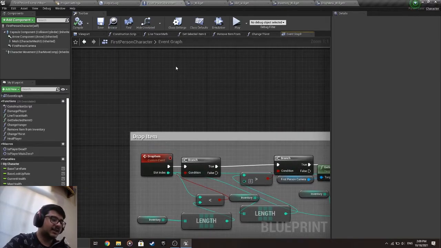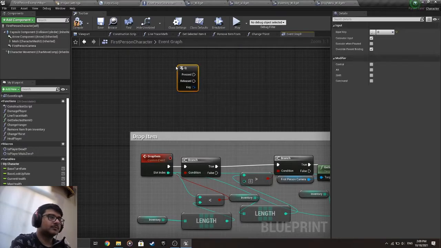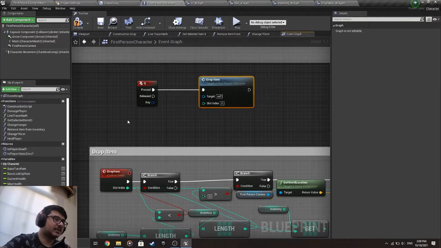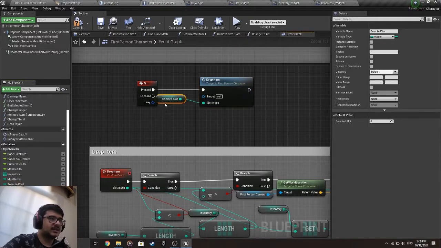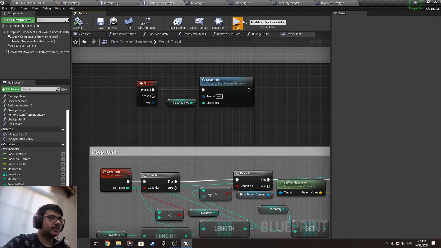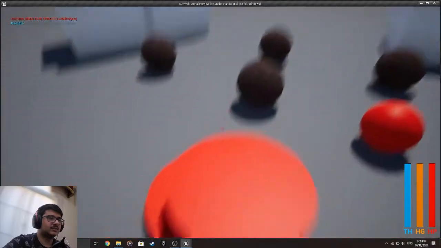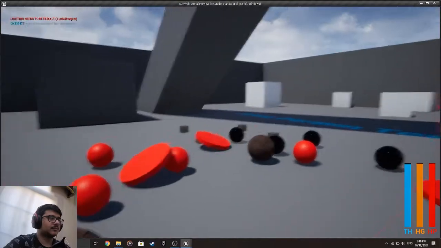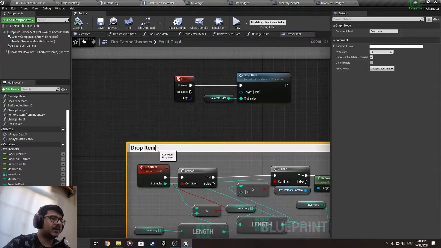We can bring it back actually. We do keyboard Q and then drop item, and give it the slot index. The slot index is where is this? The selected slot. Well, basically we haven't done anything. If you play right now, it basically didn't do anything. See, if I pick something up, I can still drop it. There's no bugs. It's basically the same thing. See, just nothing happened actually. This is a drop. Let me make it more clear. Drop item, custom event.